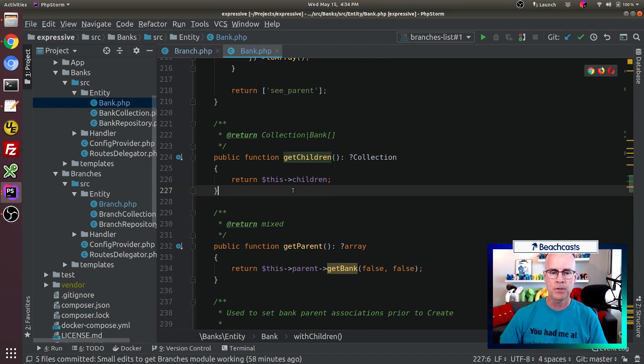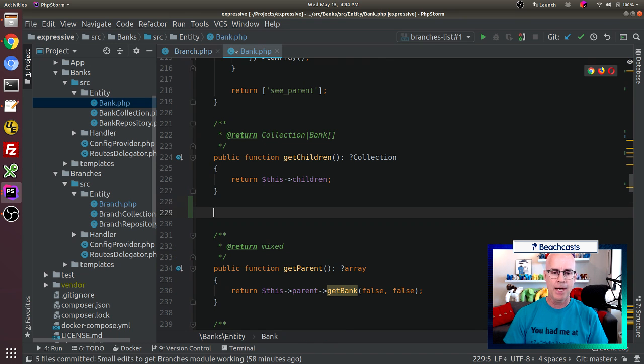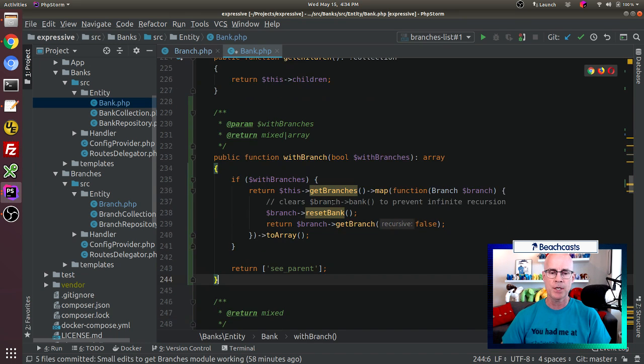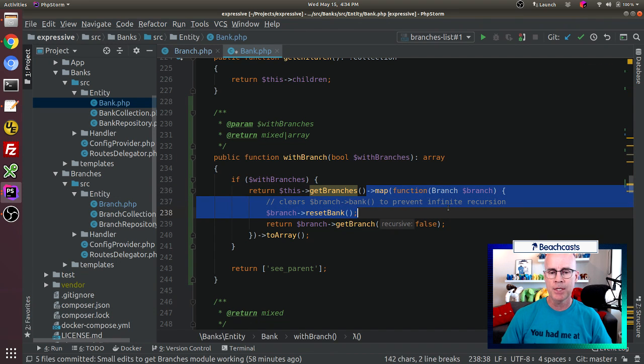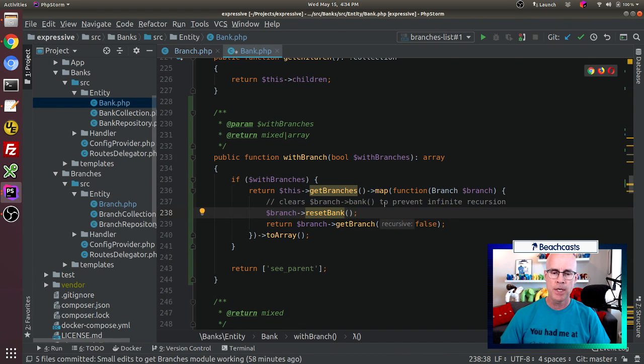And what I'm going to do here is add in this new method for withBranch. If it's withBranch, which we'll know because we're passing the Boolean flag with it, and it's set, then we're going to map the branches entity to here, and by doing so, we're returning the array.